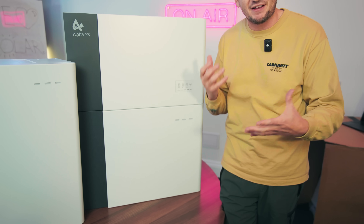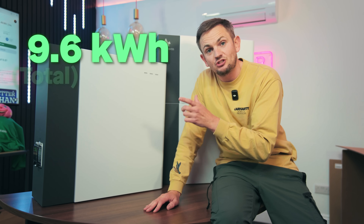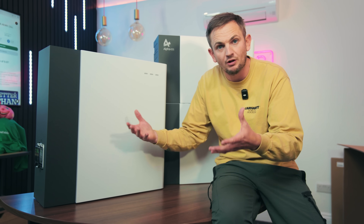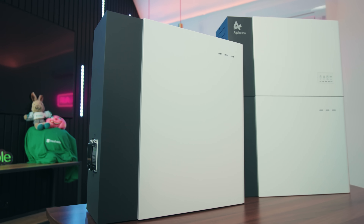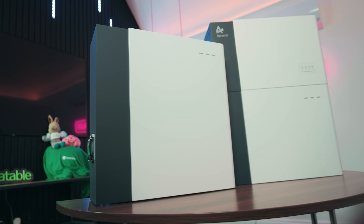The next notable difference is the battery voltage. Normally, batteries at this price point are going to be about 50 volts. This is a high voltage unit — 96 volts out of the battery. What higher voltage batteries do is make the conversion process more efficient because it's got more energy to work harder, and they also last longer because the battery essentially has more power. Let's move on to the second battery — it's this one here and it's the 9.6. 9.6 nominal capacity, usable capacity is 9.5 kilowatt hours — the same story as the 4.8, a little bit lower than the badged capacity. There is a slight difference when it comes to the cell structure: the 4.8 module is something called a 1C battery, and the 9.6 is a half C battery. What does this mean? Well, it's all to do with charge and discharge rates.